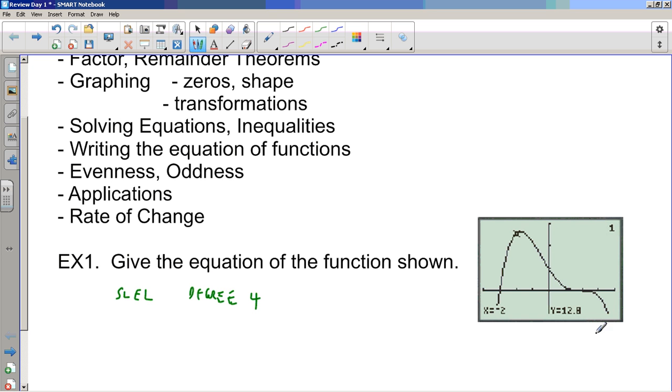Because it's not a parabola shape, and there's not a whole heck of a lot else going on besides the two zeros. I see one there and one right there, perhaps. That one is kind of hard to see. I think maybe on your picture it's circled in the right spot there, at, I think, 1.5 maybe. I'm going to write it as 1.5. And then once we get the x-intercepts, we can start thinking about the equation.